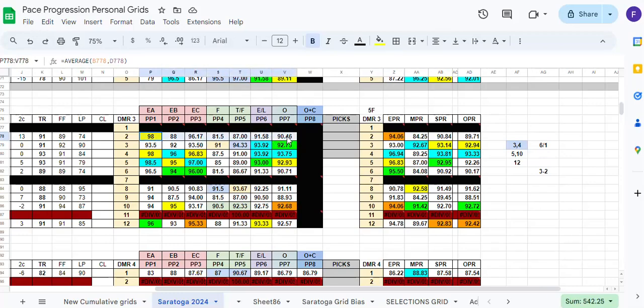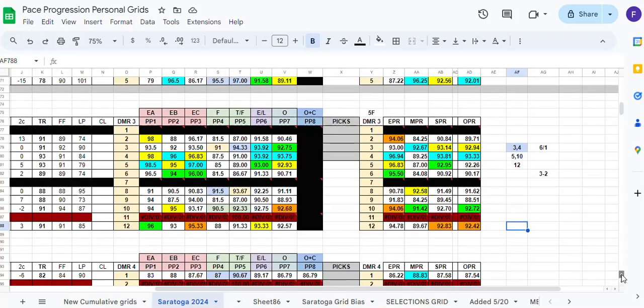We did not have the 2 in either grid, summary or cumulative. It really wouldn't have pointed us to the 1 unless we really, really reached out deep. There was just too much going on with some other horses here for me to get to that 2. But at the same time, we did pull a 6-1 winner out there.